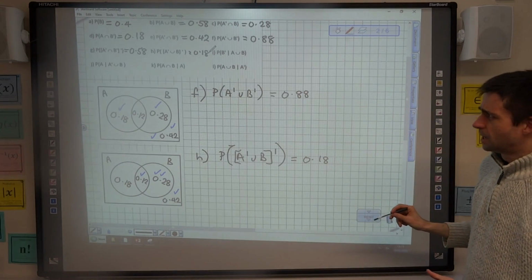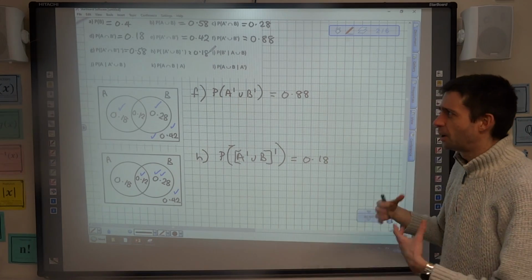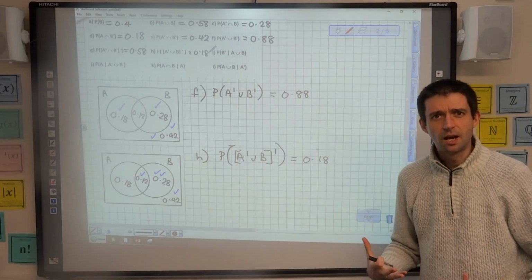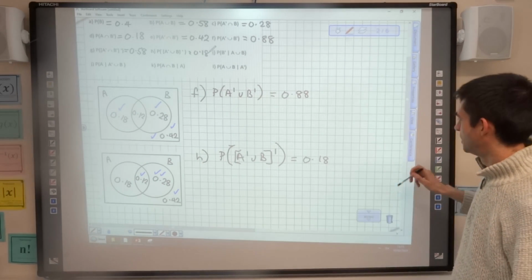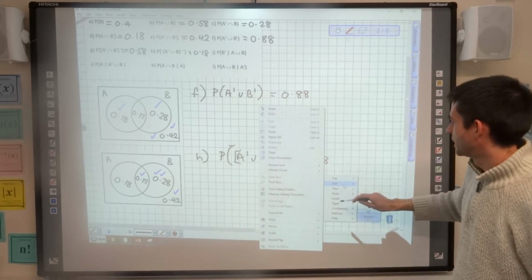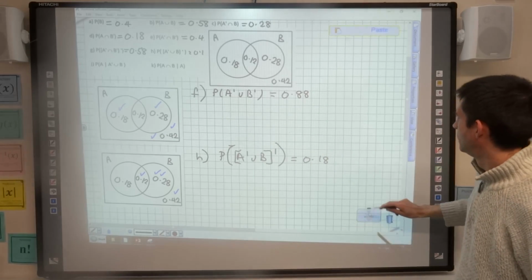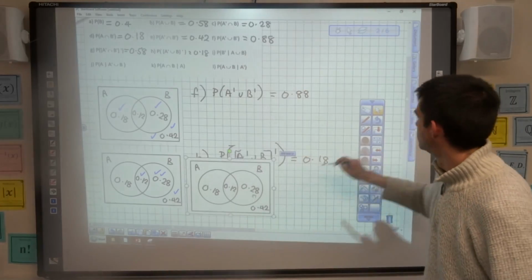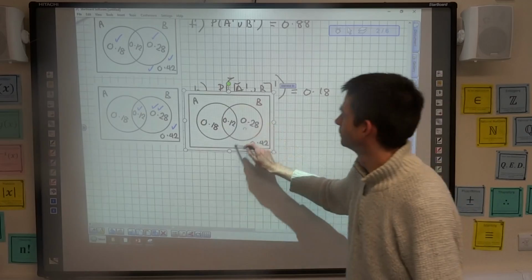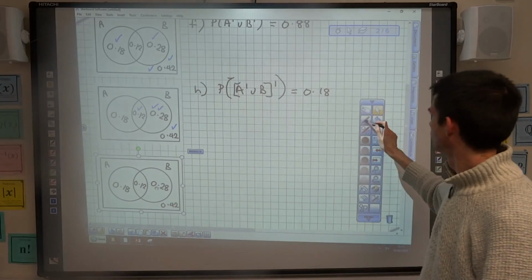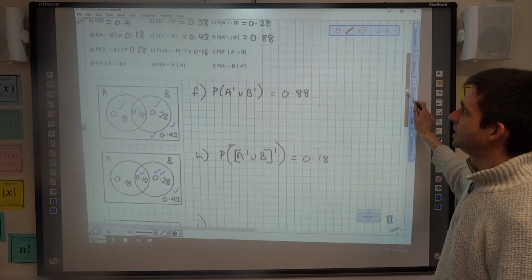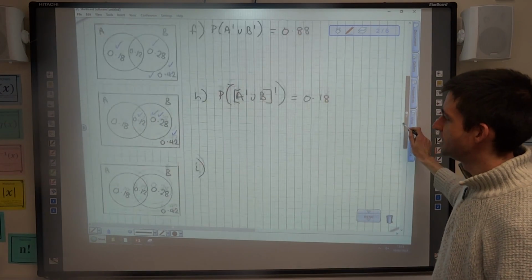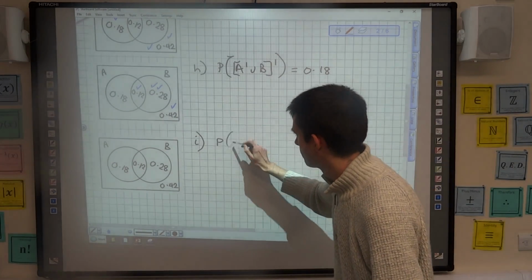Okay, we're coming up to some conditional probability ones now, and I know I gave you a formula in the previous video, but for this one, I think it's actually useful to just inspect the Venn diagram. So we'll just get another copy of it. I'm going to end up with loads of these, that's okay though. And I'm looking at part I, which is the probability of not B given the union of A and B.